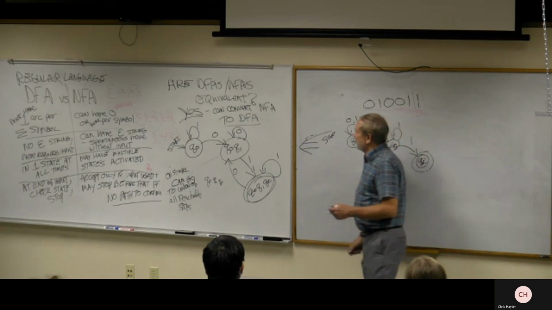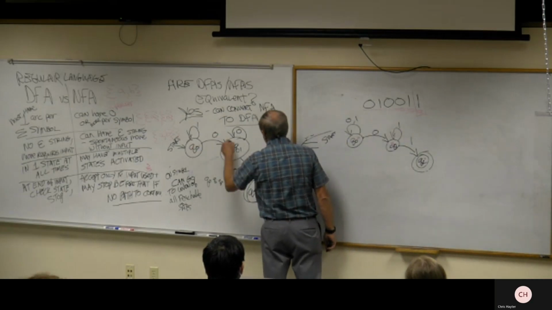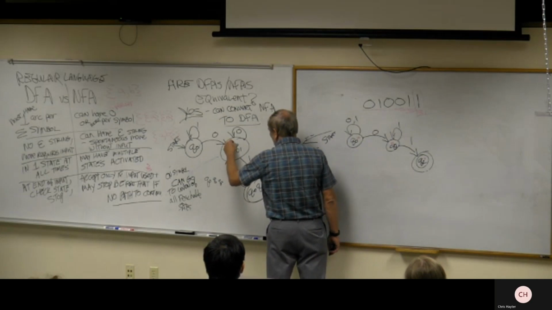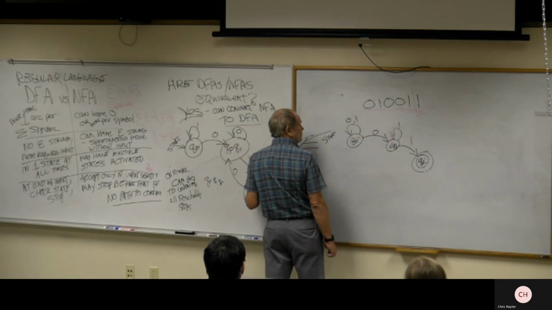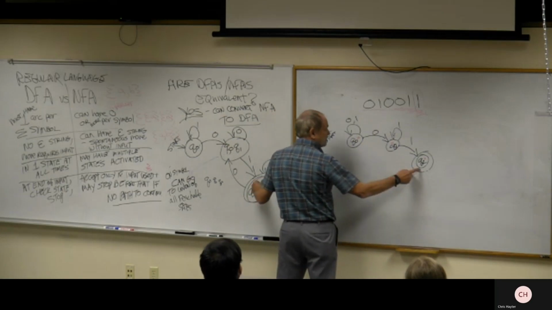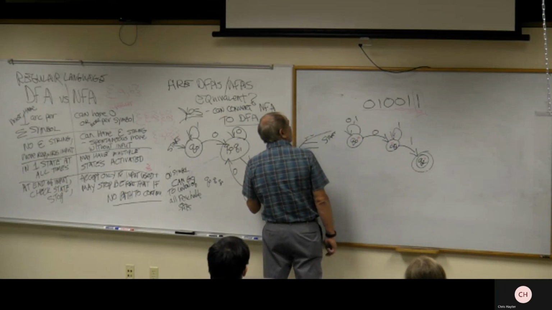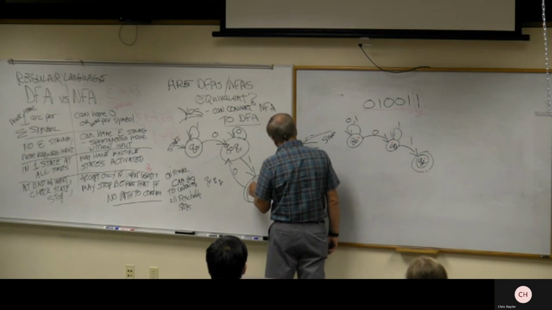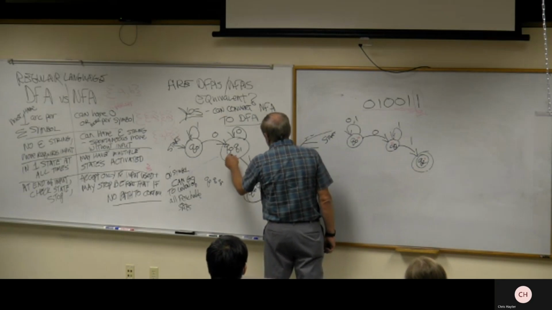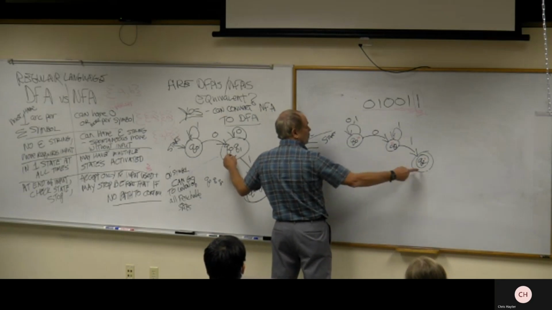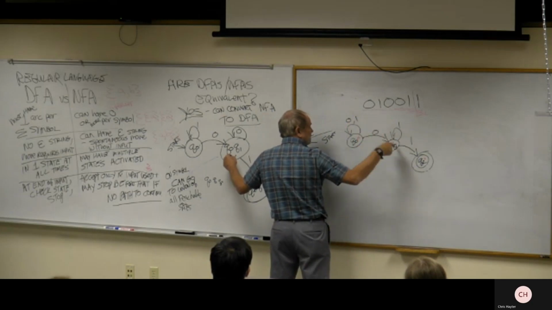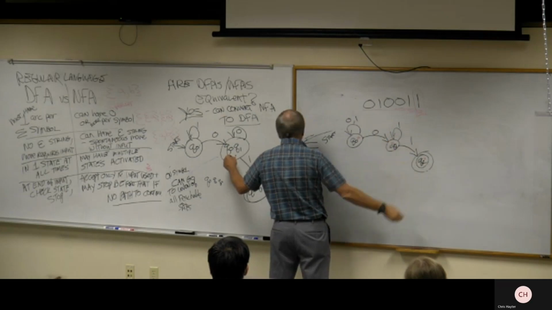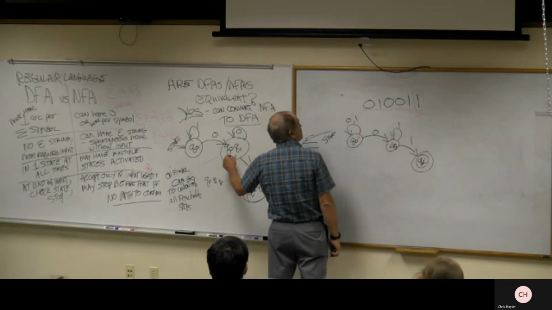We have to end in a 1. We know that in a series of 1s, we can have 0s, 1s, followed by a 0, any number of 1s, and we're done. So back to, we did 0, 1, 0, another 0 stays here. That 0, then a 1, another 1, and we end up in accept states.